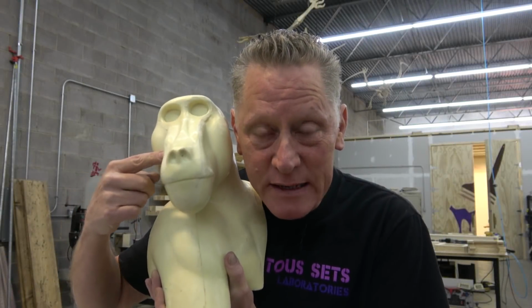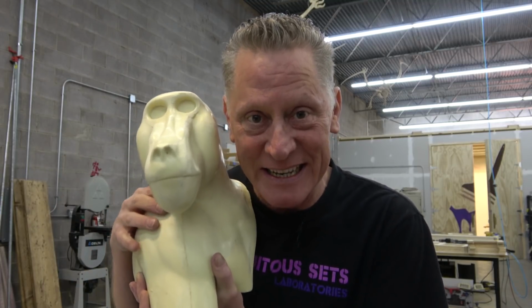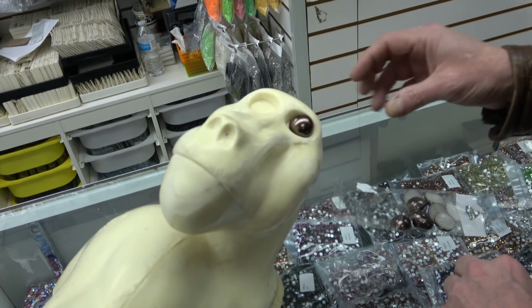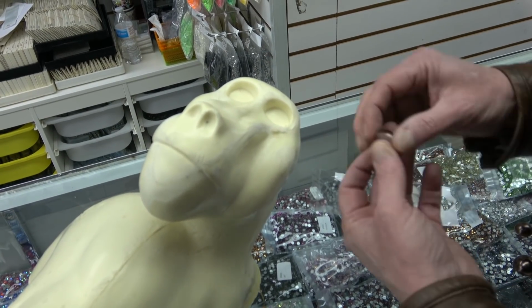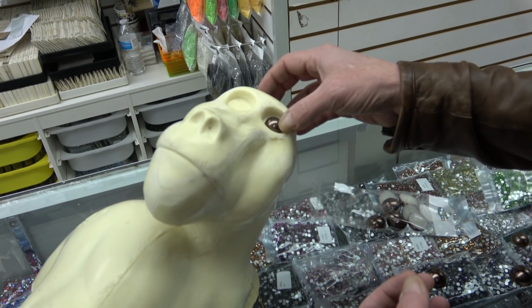I've sanded him off a little bit. I'm impatient now. So let's go buy some cabochons and make his eyeballs. Actually, that may be too big. Yeah. I think that's us.